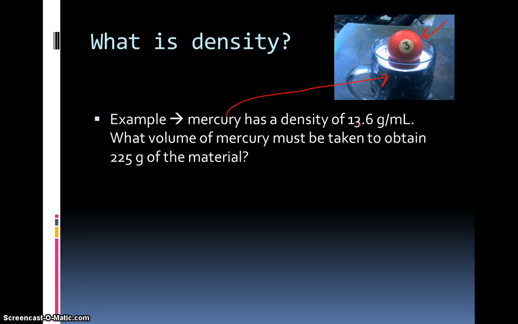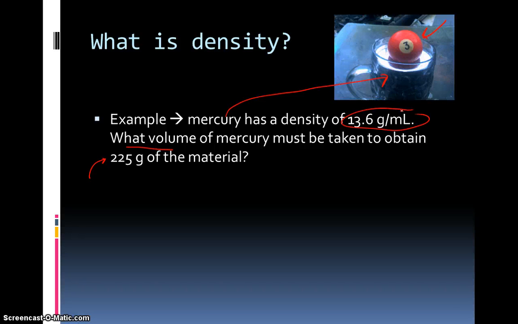Just like with our dimensional analysis problems from yesterday, with these word problems, we need to identify where we are going and what we have to start with. So when we look at the problem, we want to solve for volume. We want to know what volume of mercury we're going to end up with. It gives us the amount of grams that we have to start, and it also gives us the density. So there are two ways that you can tackle this problem and you can get to the exact same answer, and I'm going to show you both. You can choose whatever way makes more sense to you.